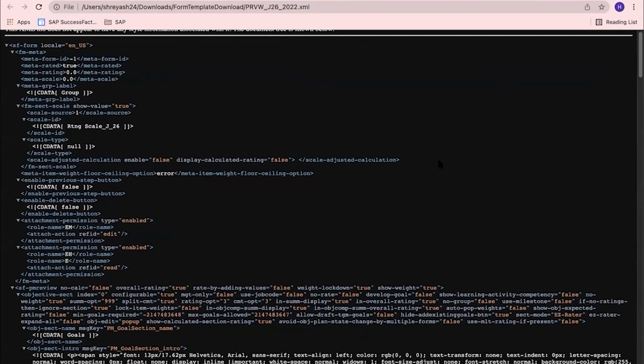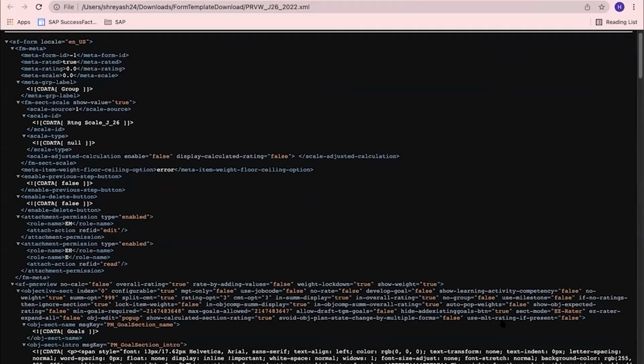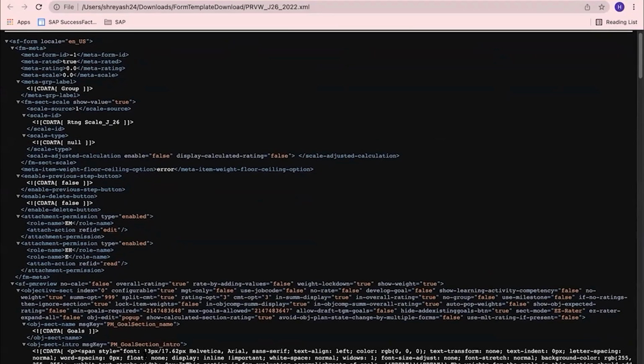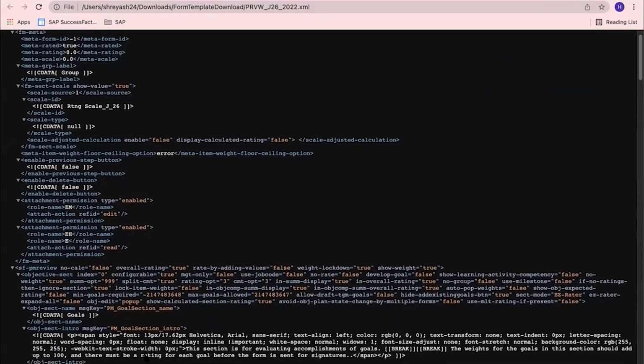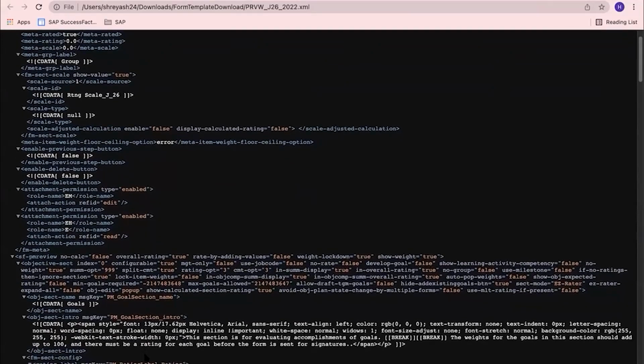See, this is a form template, the XML template, what we are seeing in the front end. Whatever you create, the permissions, the sections, that will create code in the back end, right? Do you understand what I'm saying?